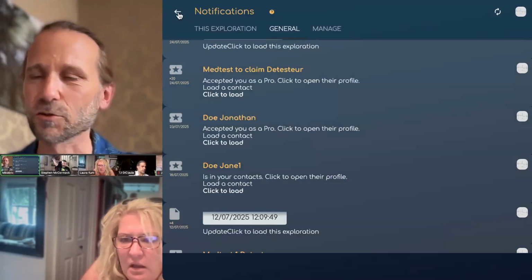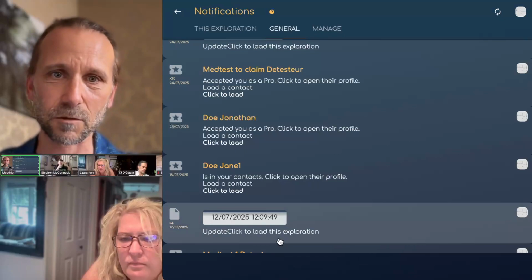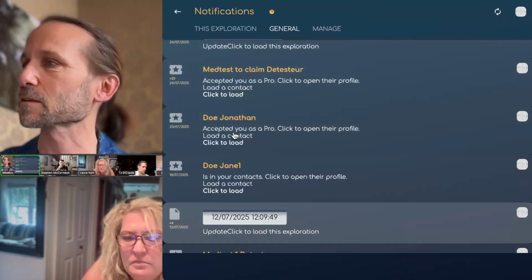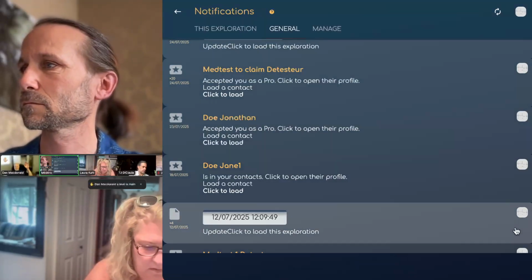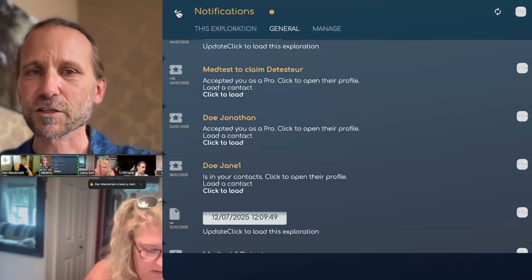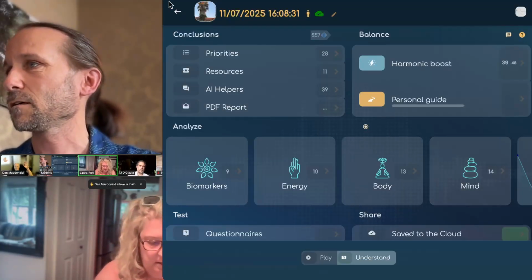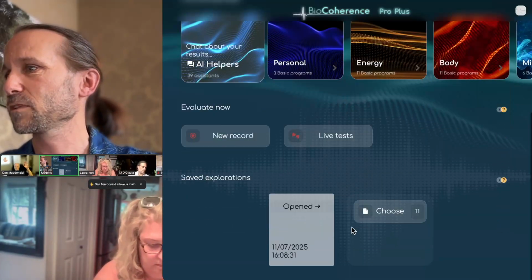But now, the new thing is that all new notifications will pop up on the bottom of the screen when you have something, which is very convenient. It'll pop up on the bottom of the screen? In the next version, yes. In the next, okay. And so it's a good way to see.